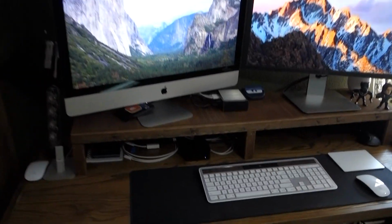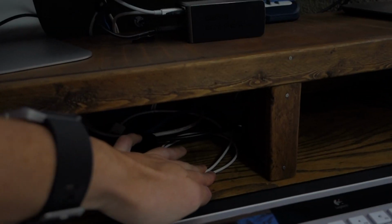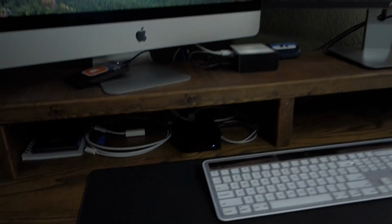Well, that's it. The only problem, really, is down here. I have a mess of cable, like an extra Ethernet cable, the Thunderbolt, a charger for the MacBook Pro. So I just don't really have a good way of keeping that neat. But yeah, that's it. That's the battle station. That's where I do all the edits. I'm loving it. It's pretty sweet.